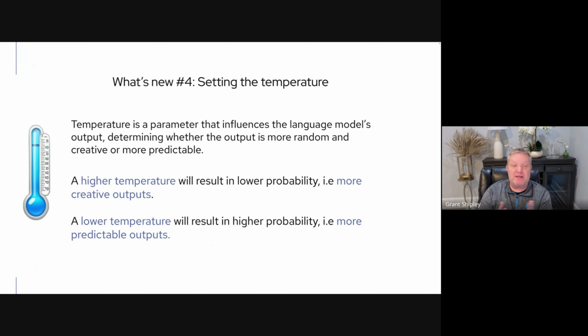So you may be wondering, what is temperature, right? Temperature is simply a parameter that you can pass in that gives the model suggestions on how creative it should be in its answers. The values go from 0 to 1. If you set it to 1, it'll be more creative and make some stuff up, essentially. If you want more deterministic results, you would set a lower temperature value, which will give you more consistent results and a higher probability of predicting the next token that's going to be displayed.